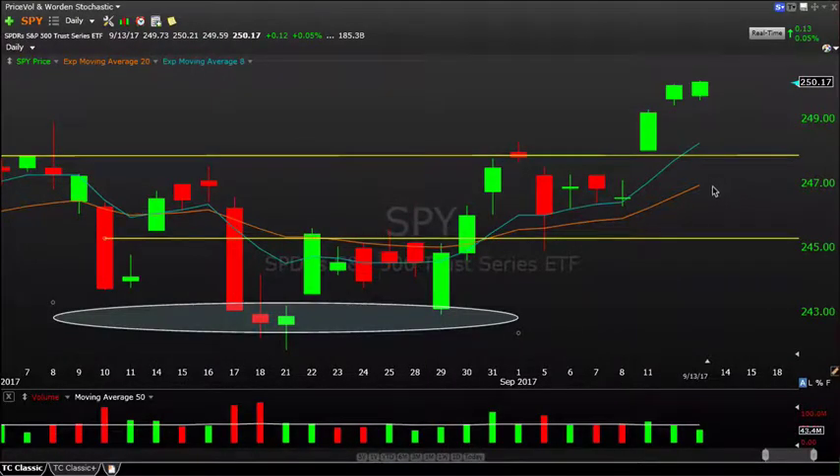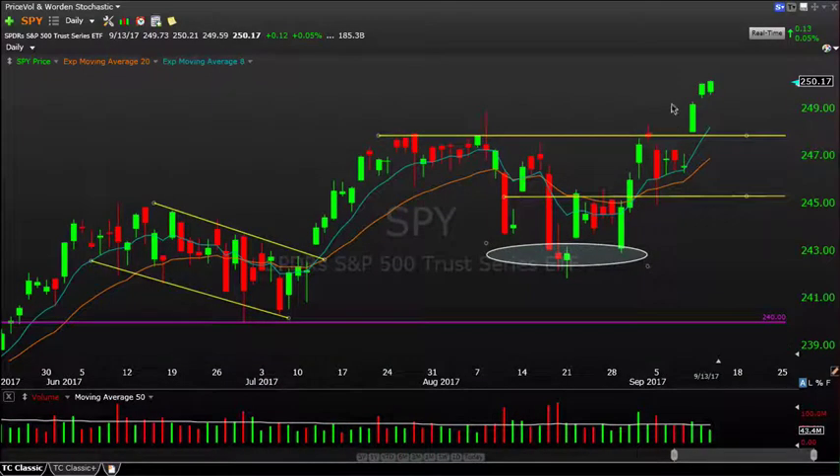On the daily time frame, we have a market that has broken out from resistance out of a multi-week range. We're extended a bit from the 8 and 20 period moving averages, but momentum is picking up and trend is strong to the upside. Breadth saw a nice surge higher in stocks making new 52-week highs this week, and other breadth metrics are also supporting and improving. For the three big pillars — trend, momentum, and breadth — everything is pointing to the upside in the bulls' favor right now.